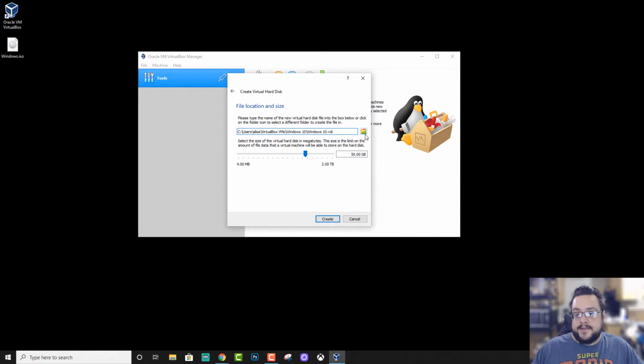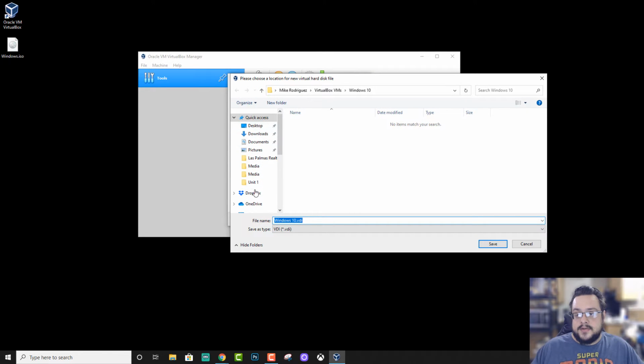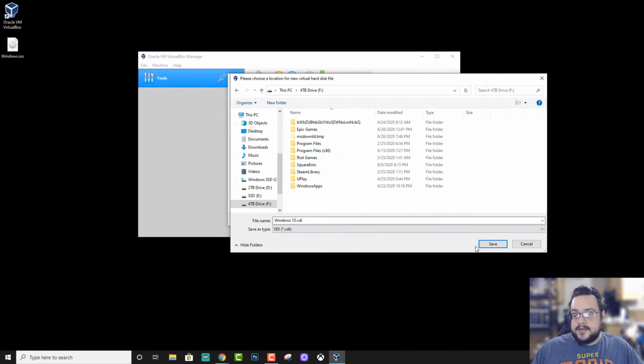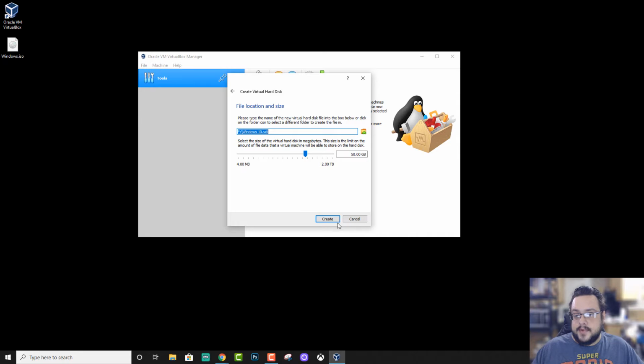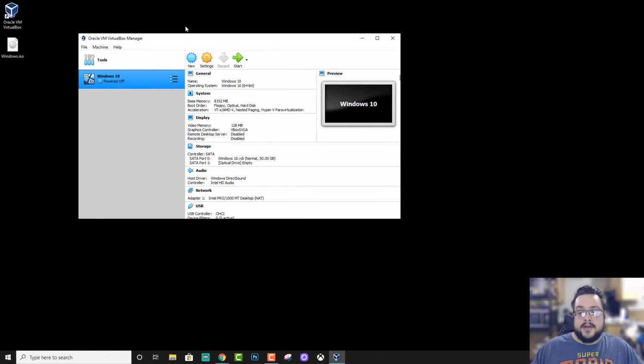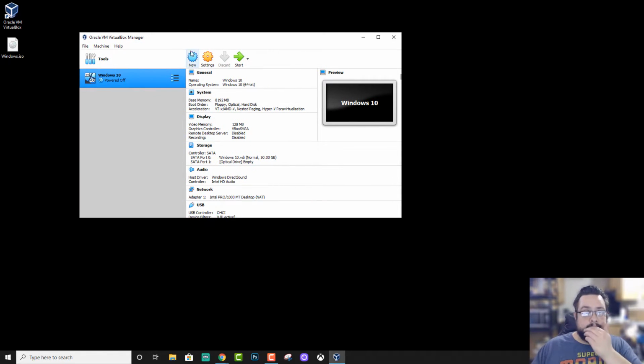I'm not sure that I have 50 gigabytes on this drive, so let me put it on another one. Yeah, let's put it on the 4 terabyte drive. Alright. Great. So now we have a Windows 10 VirtualBox system, a virtual machine.